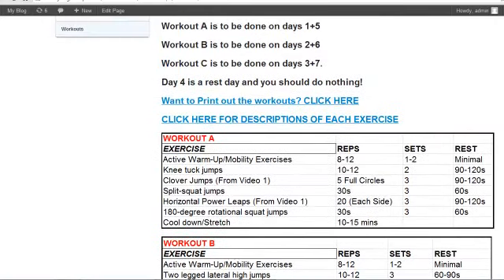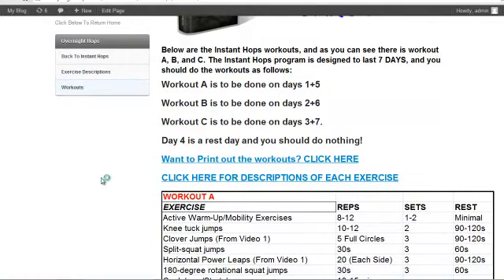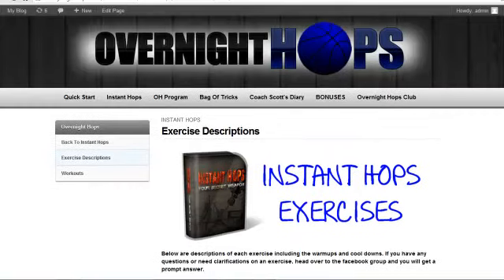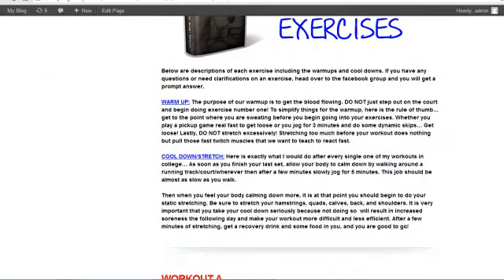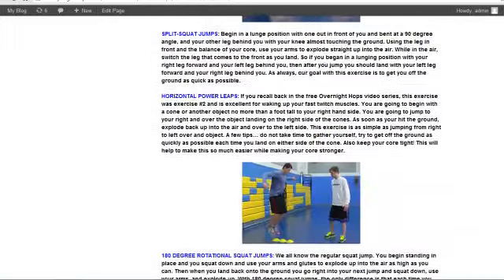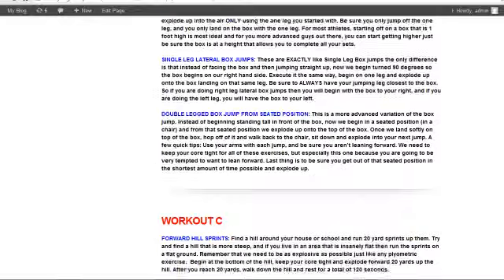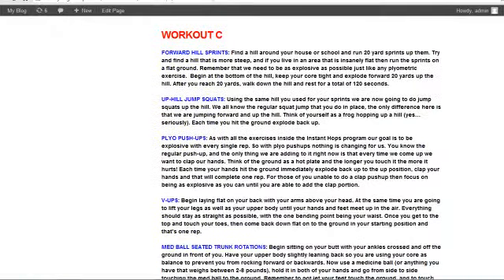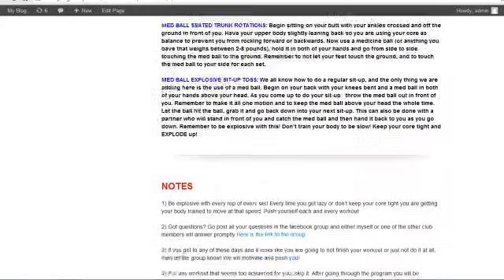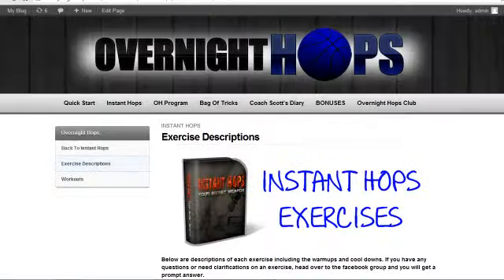What's really cool is not only do I have a whole surprise about the videos and stuff, but we also go in depth on each exercise — why you're doing it, what it's going to do for you. Look at Workout A — every single exercise I go through, there are some images with it, and I basically want you to understand why you're doing every exercise because I don't want you doing training that you don't know why you're doing. That's just one week of the workouts.